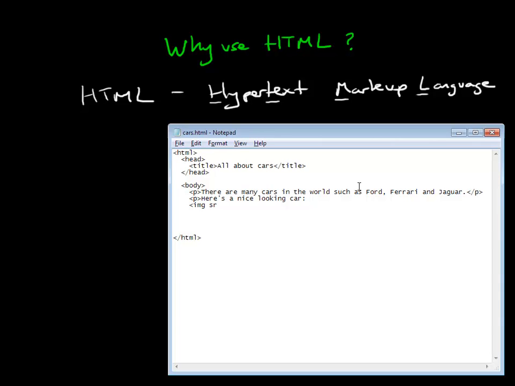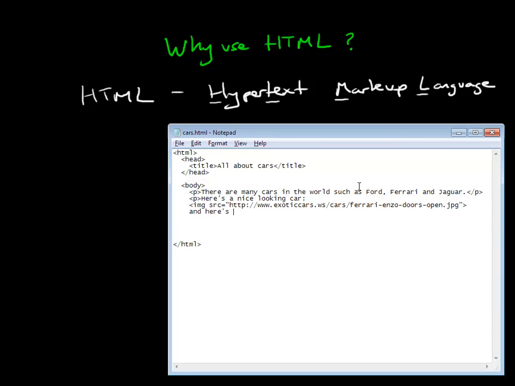And so I say to it, put in an image, and the source of that location will be as follows. And I'm just using an image which is placed on somebody else's website. And I give it the domain name, the exact location of that image, plus the image name itself.